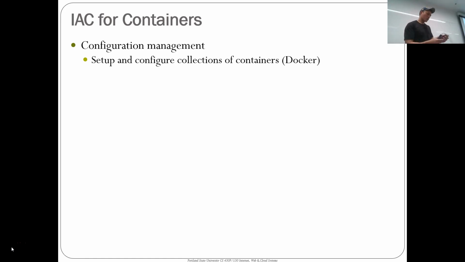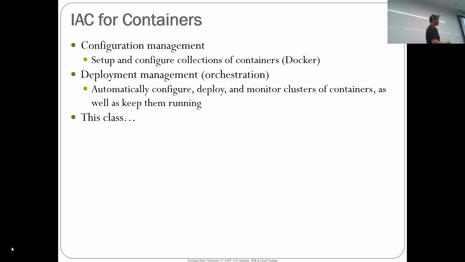Okay, so just like there is IAC for virtual machines, there's IAC for containers. And again, it has the same two pieces. It has the configuration management, and basically, we just covered the configuration management. They're Docker containers. That's basically how we're installing all this different software on the nodes that are running it. We're just creating a Docker container, and those are the building blocks that we will then deploy into a backend that has a bunch of containers running.